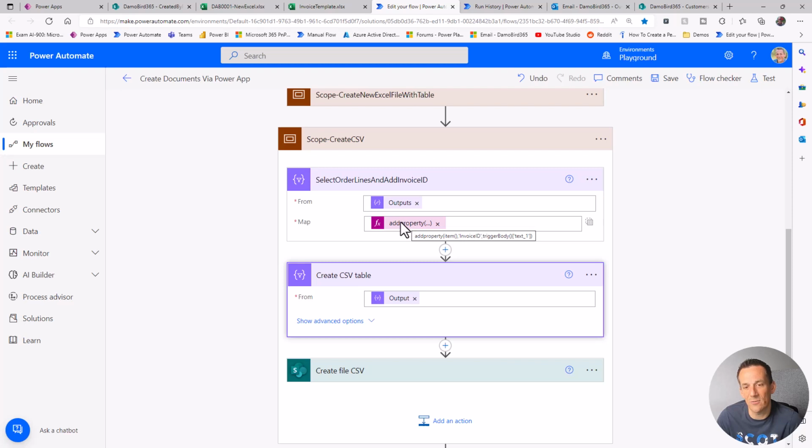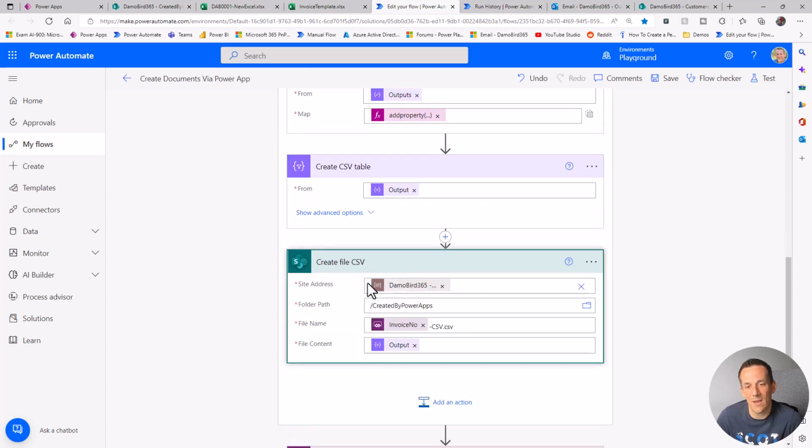So you'll see that I've used an expression here to add a new column called Invoice ID, which is just based on that dynamic value that I passed in, the invoice ID. So that just creates me a new array with that new value, and when I pass it into the create CSV table, I can create a new file here and pass the output of that CSV table into that create file action.